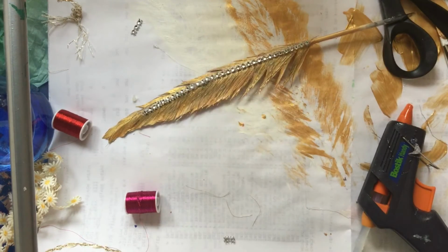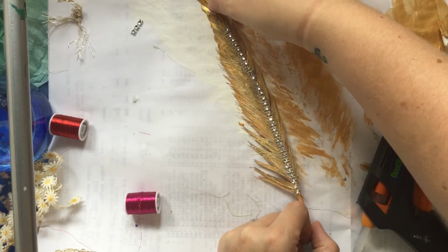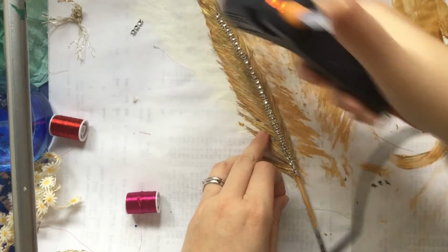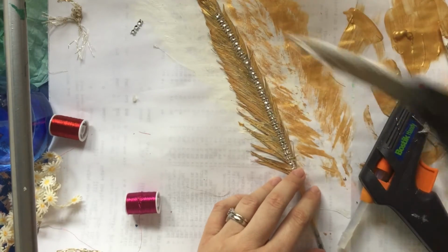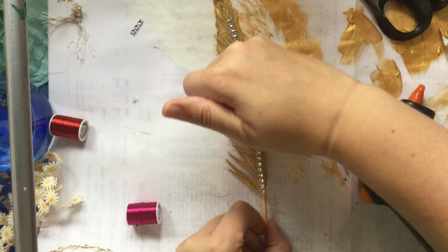And then what I'm going to do is get, I like these here, these little hearts, and I was wondering whether I could stick one of them at the top and something a bit more blingy towards the top of it. Maybe something like that, I don't know. Let's just put it there. Let's go for it. Oh, a bit too much glue perhaps. There we go.